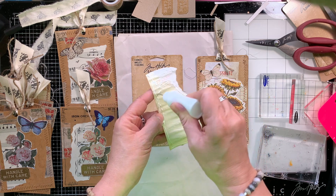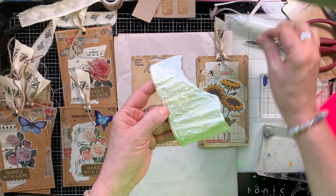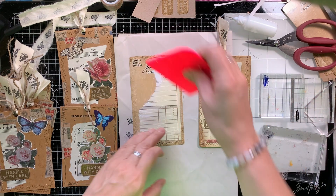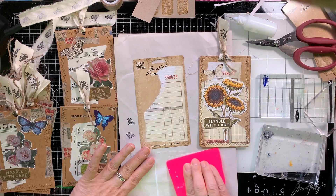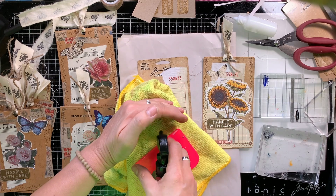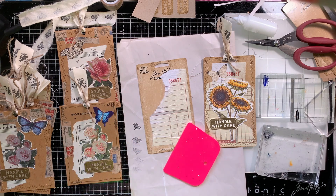So now we're going to work on one of the Tim Holtz packaging tags. I grabbed some of this coffee dyed sales order paper that I have had for a few years — I don't use it enough. My goal lately has been to go through all the things that I have and make something with them. So you could see here that I'm working with a lot of things I haven't worked with in a long time. Just cleaning off my little spatula because I'm using it to smooth the little collage and get all the little bumpy bumps off.